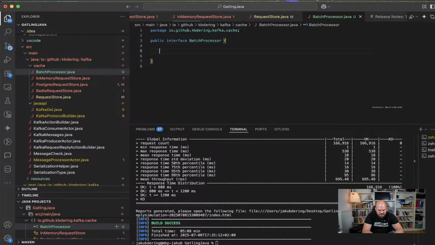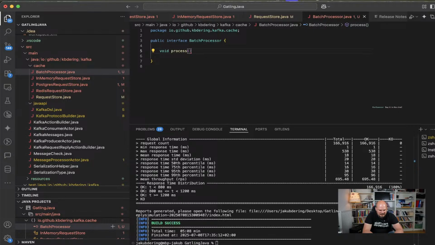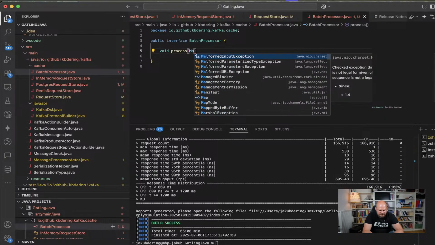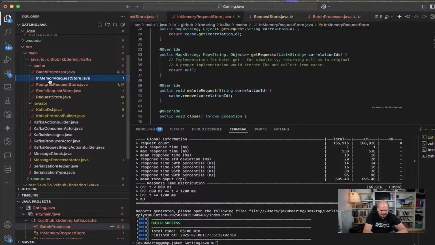Okay, so it does have a void. And then it has to go with, a second, I have to think of the types here.